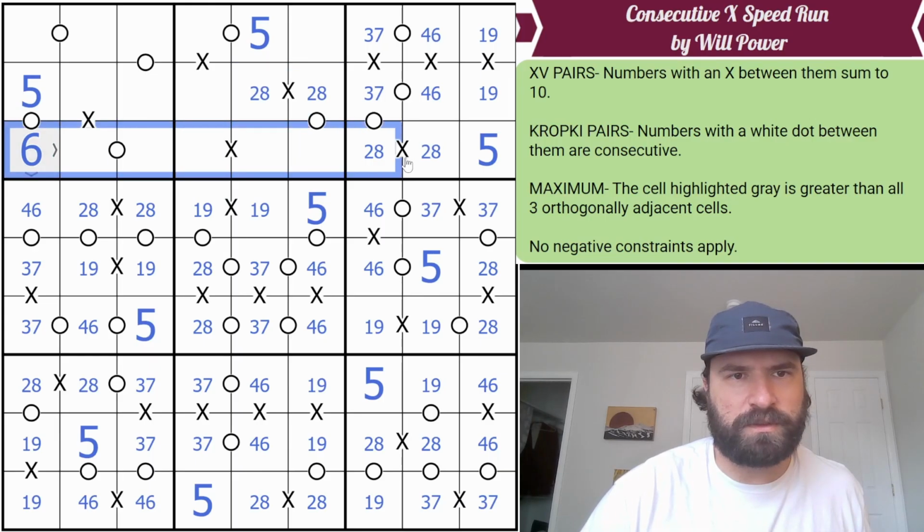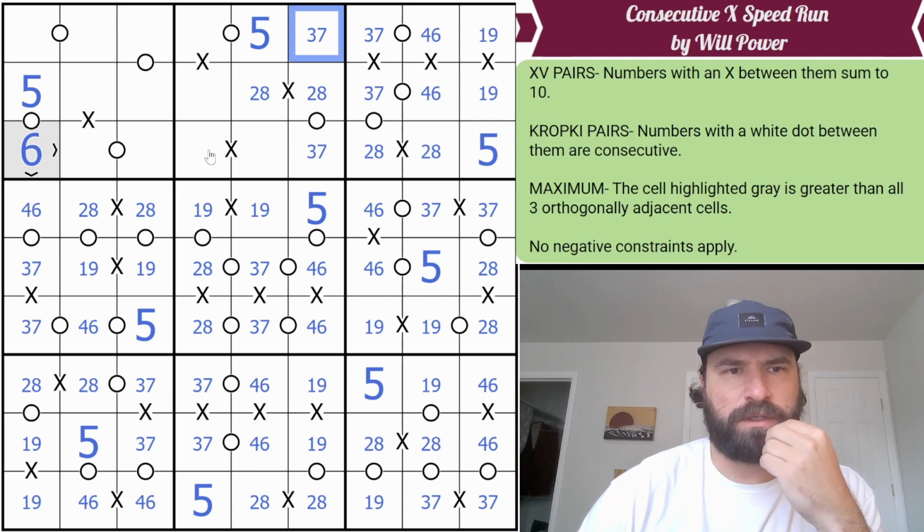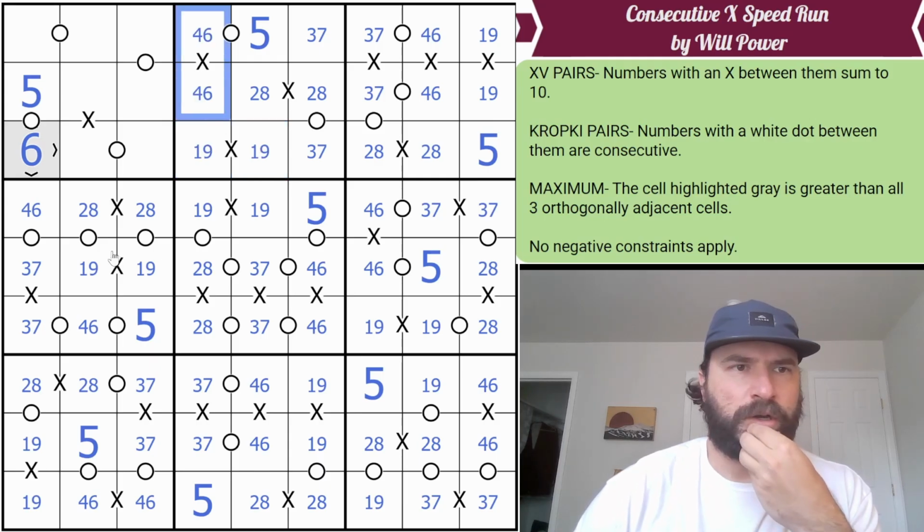I was really thinking this was going to be the thing that did it. It's not going to be. So this is either 1 9 or 3 7. Can't be 1 9. This is 3 or 7, which means the other 3 7 goes here because it can't go on an X. So the X's are 1 9. This one can't be 1 9 because it would break this. So this is 1 9, and this is 4 6. Huh. Okay.